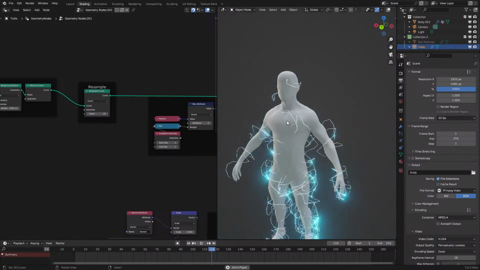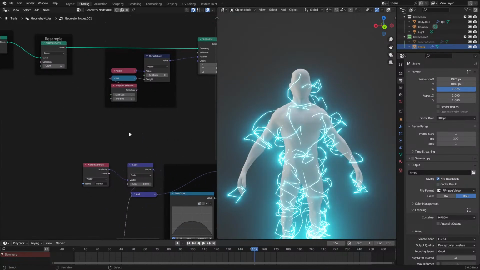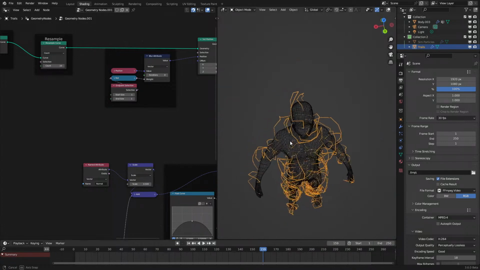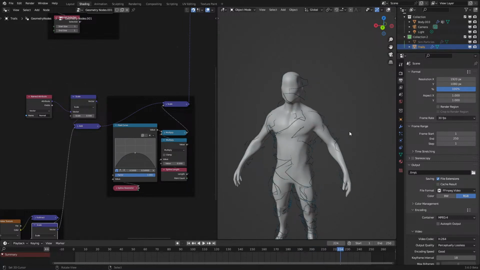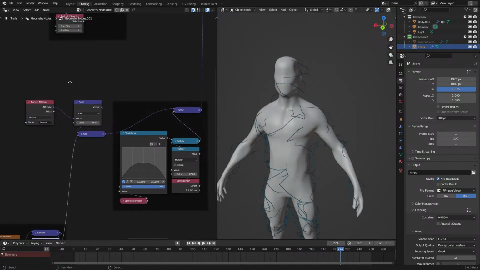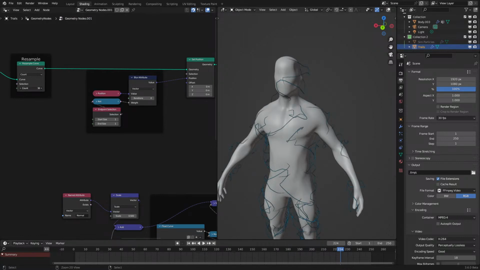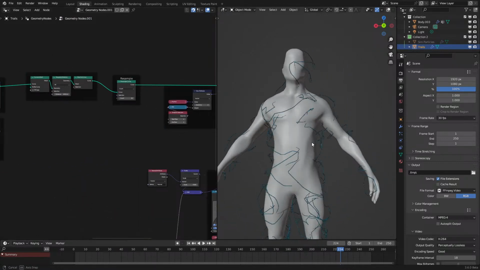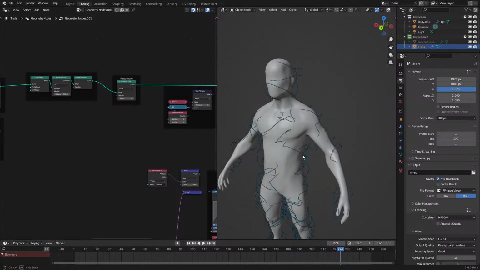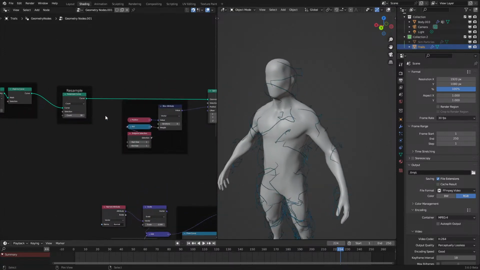Here, let's see. What does that look like? So that's more consistent. But still odd, I will say. So let me go and turn up the count. So that we see... So that's because of the normal freaking out.